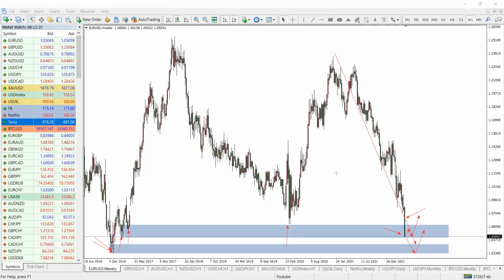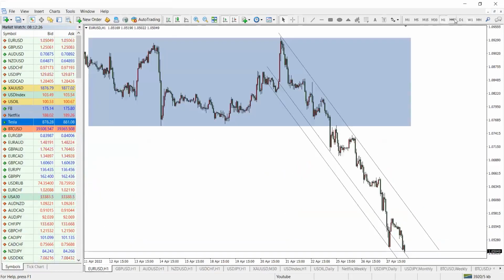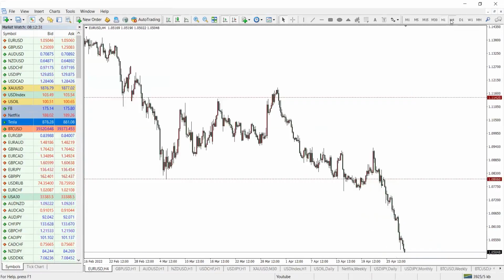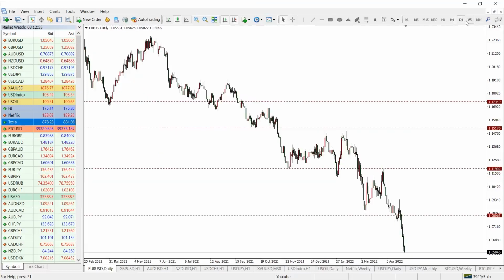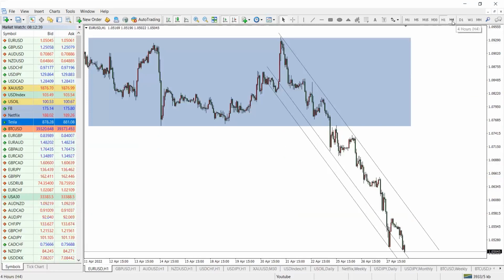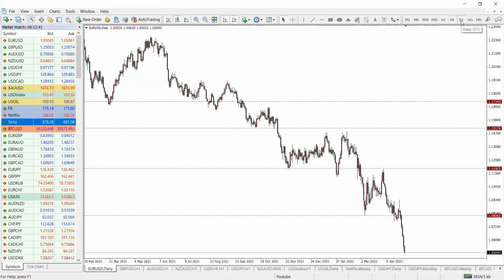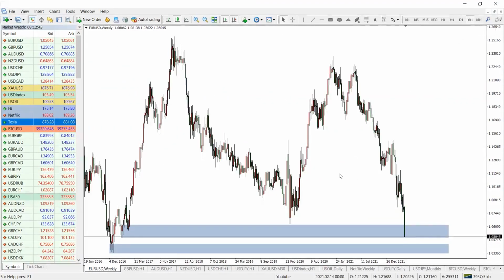So the person that made a request for EURUSD, here it is. And of course, we just looked at it from the hourly time frame, what's happening on the flag down. I looked at it from the 4 hours time frame, and you can see the downtrend again, the daily time frame. And of course, you can see the similarity on all the time frames. 1 hour is down, 4 hours is down, daily is down, and of course, weekly is down. Right? So this has given you a clear indication of the trend.